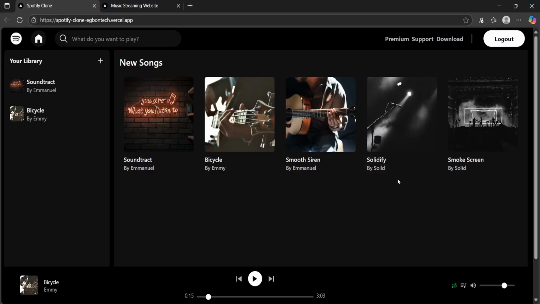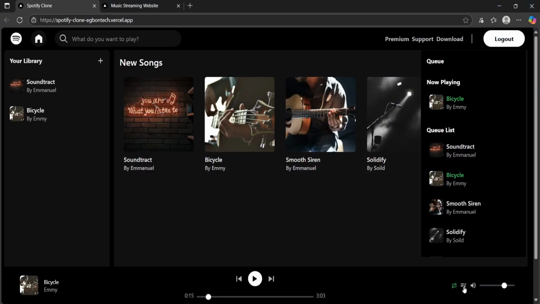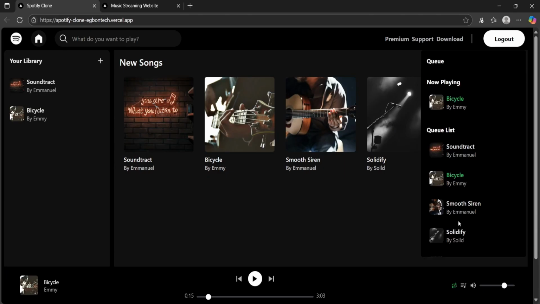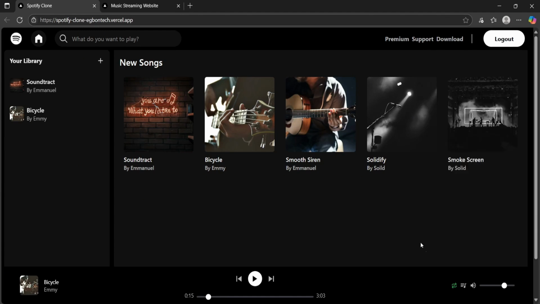Now when we check out this modal, you can notice that this modal has been opened up by another component. This modal is its own component, but it has been opened by a button inside another component, the music player component. Okay, so I'm actually going to teach you how to manage state globally. Now there are different ways to manage state globally in a React application. We can make use of libraries like Redux Toolkit, Zustand, but for this project I'm going to be making use of the built-in method, which is the Context API. Okay, so I'm going to teach you how to do that.